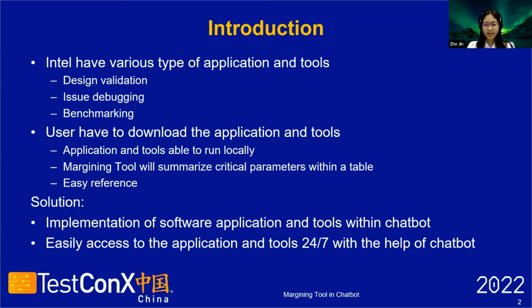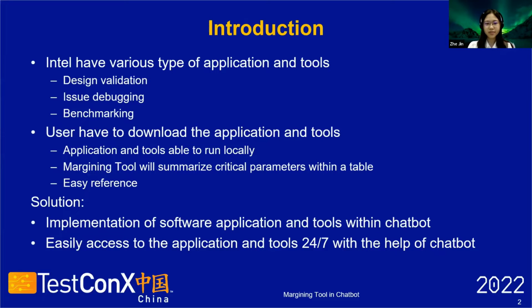After that, the users need to ensure that the application is able to run locally. We are not done yet. The users will need to take some trainings to learn how to use the application. Lastly, run the application to get the result. There are a total of 5 steps that might significantly affect the user's efficiency, and we are still not considering the errors or roadblocks that might be encountered. Therefore, our solution is to reduce these 5 steps so that the users can use the margining tool easily.